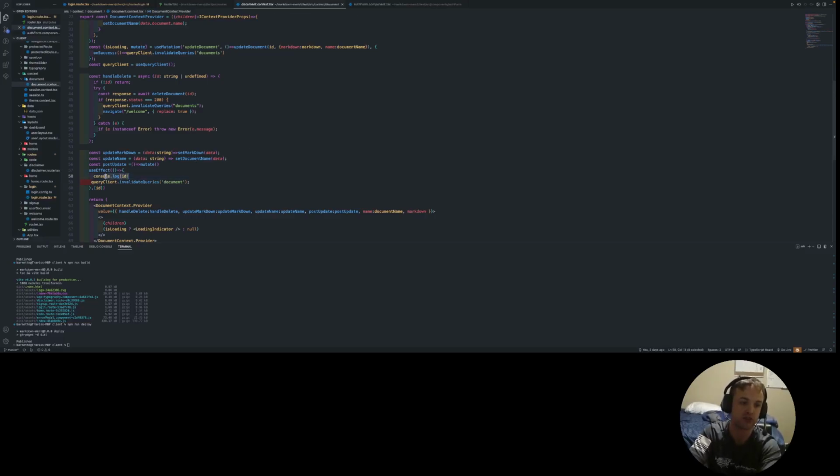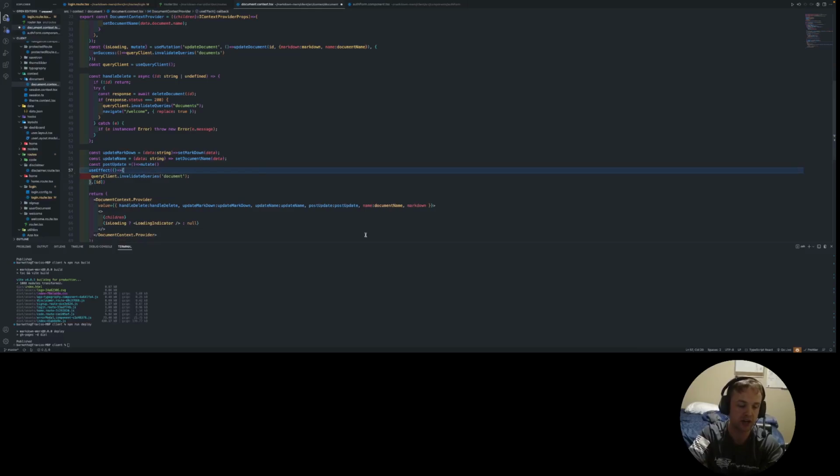One notable thing to know about React Query is that you can get a hold of the query client using useQueryClient, which is a hook that React Query provides, and invalidate any of the queries that are within. So what I do is I check to see if ID ever changes, and if it does, I invalidate the query for document, rerun it with a new ID, and then populate the data based upon the response from that new query, right?